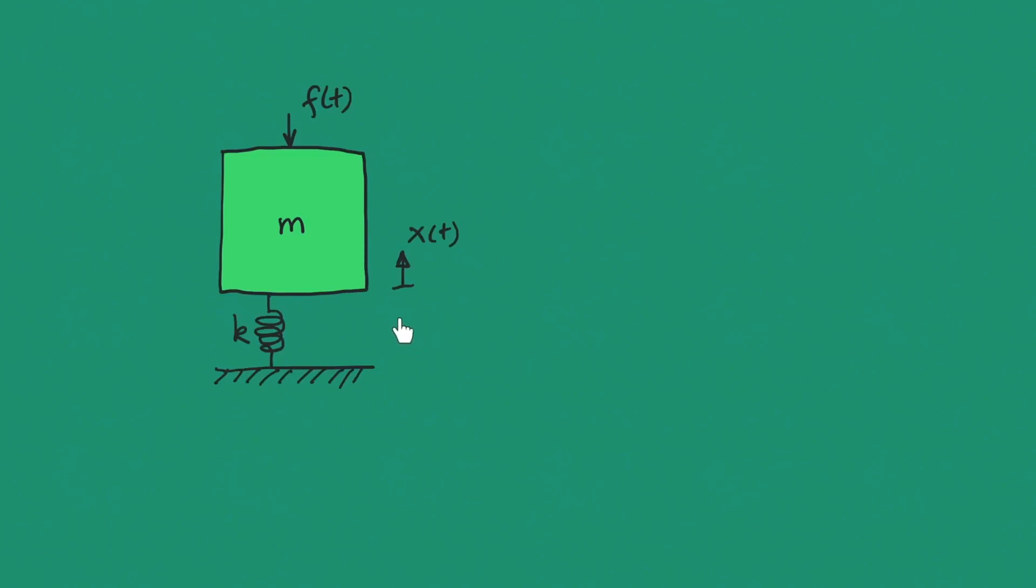Okay, in the next video we will discuss the similar derivations of X/F but for a single degree of freedom system with a damping element. And we will see how to reduce the X/F magnitude by controlling the mass, the stiffness, and the damping of the system. Okay so that's it for now. Bye bye.